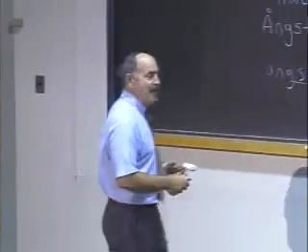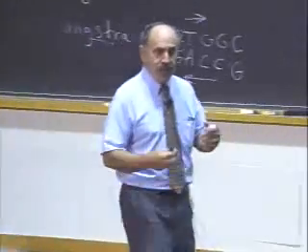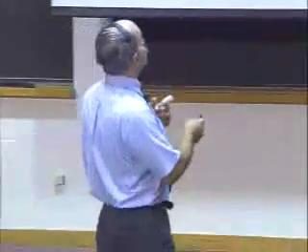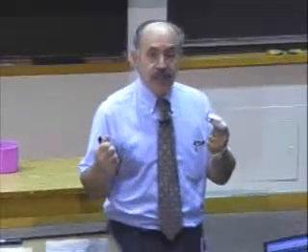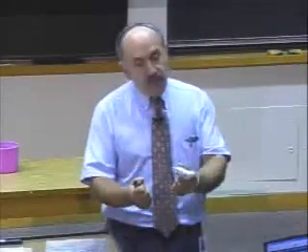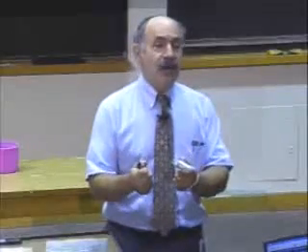This is 46% G plus C. This is 40% G plus C. If it's 46% G plus C, that means there are more hydrogen bonds holding the two strands together. And it turns out that if you want to denature a double helix that has high G plus C content, you need to put in more energy. You need to heat the double helix up to a higher temperature. It's more difficult to pull the two strands apart.